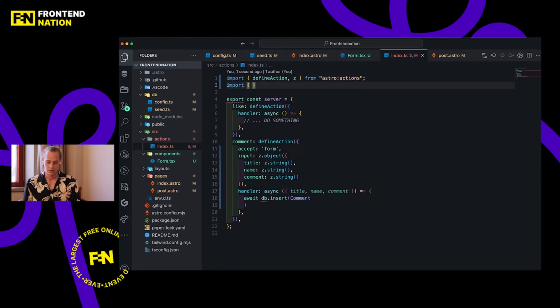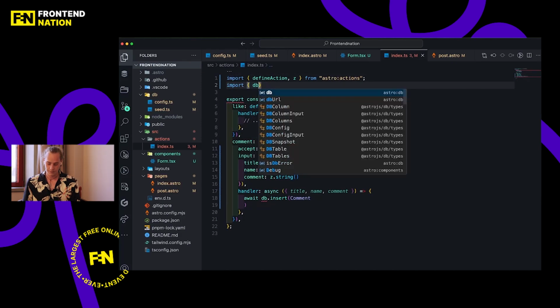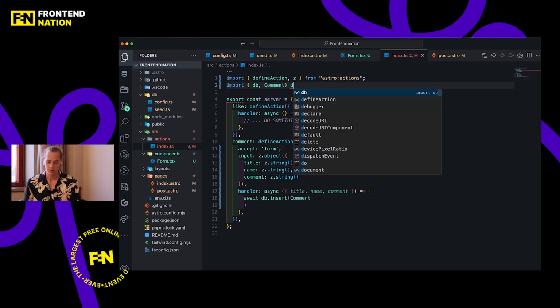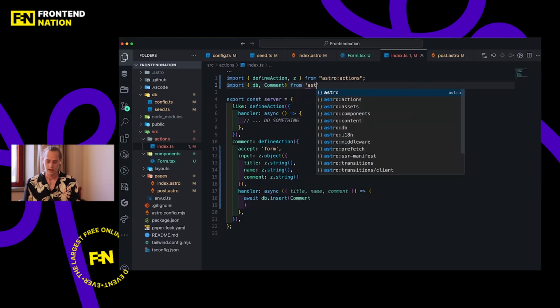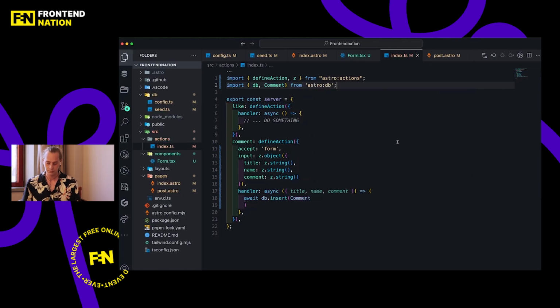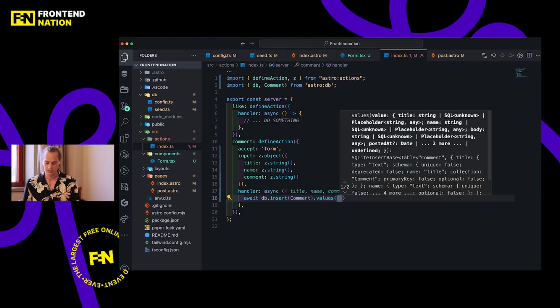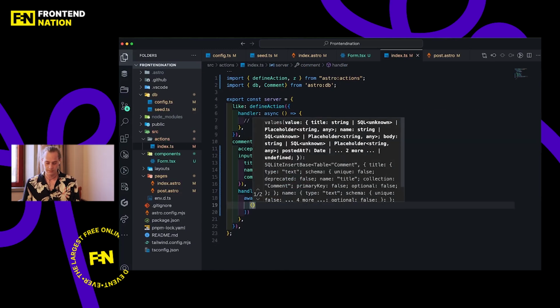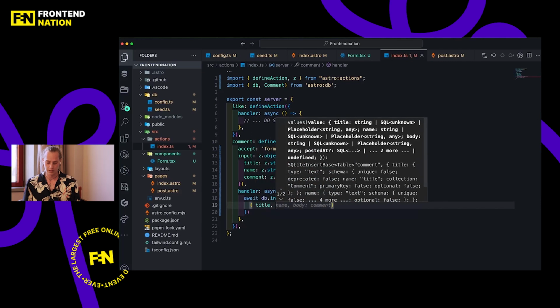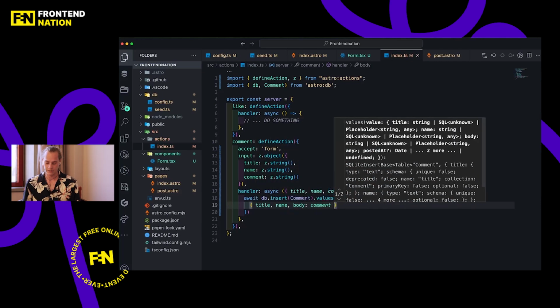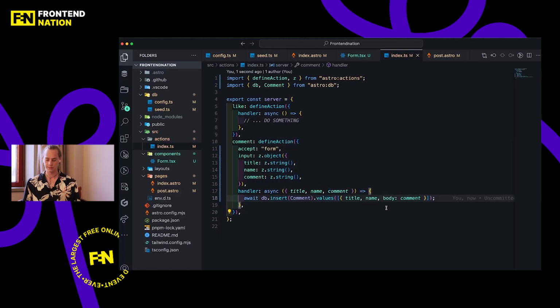So import database and comment table from AstroDB. So await, and then with some values that we just got, and that's title, name, and then the body, that's actually the comment. Yeah, sounds good.